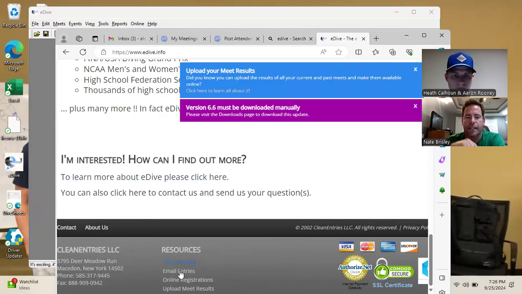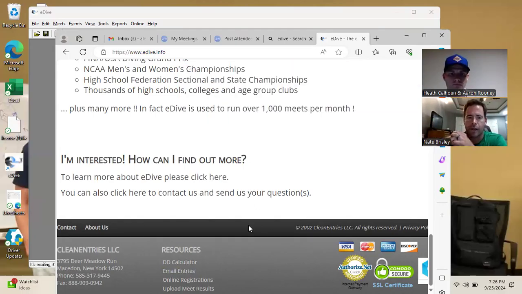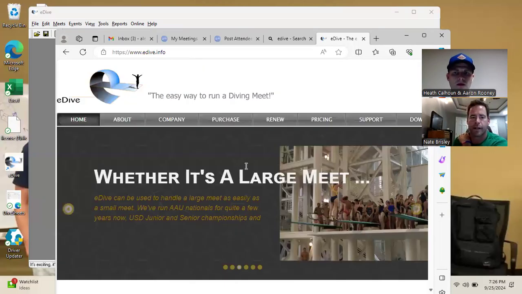And a new feature that eDive recently added, and I think this is so amazing and valuable, is when you send the entries off, it sends a copy of the email to you. And then it also sends it to the Meet host, where before it would just send an email to the Meet host and you had to follow up with them to make sure that things were getting to where they needed to be. And they've removed that step, which is kind of an administrative nightmare on the coach's end. But now it just pops up within about 30 seconds on your email.